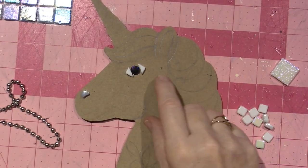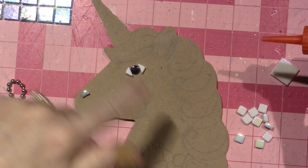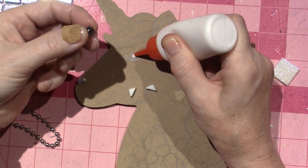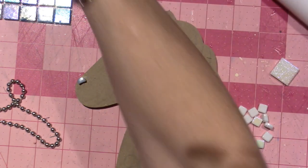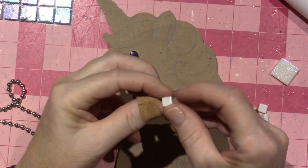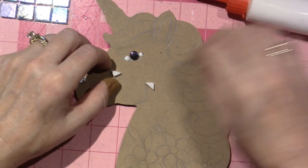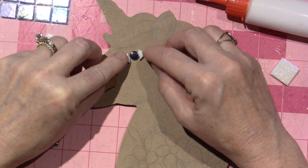I've been playing around before I start because I wanted to figure out what I was going to do. I think I'm doing the eye like this. I'm going to make a decision and go with it. I drew out a little pattern on my unicorn — it's just guidelines, not exact. Mosaics are glass beads and there's no perfect. I cut a plain glossy white tile in half and I'm just gonna glue half on one side and half on the other to make the eye white. I was going to give them closed eyes but I like the way this looks.